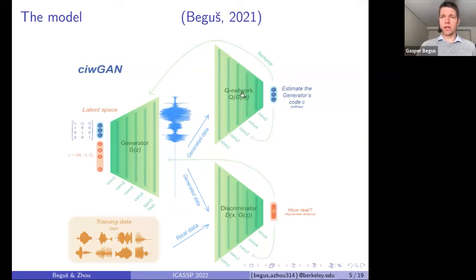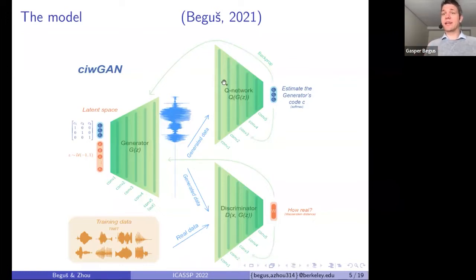And then we have the Q network, in our case a separate network, unlike in most InfoGAN proposals. This is a separate network that takes raw generated audio, not the training data, but generated audio, and needs to figure out what unique code the generator used when it was producing a given audio output. So you train the generator such that it maximizes the success rate of the Q network. In other words, we're forcing the generator to produce informative data. And the Q network takes audio and classifies it in a fully unsupervised way.